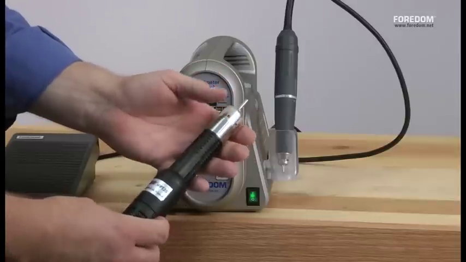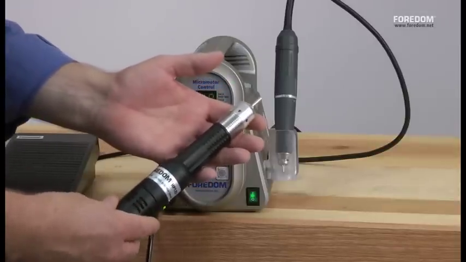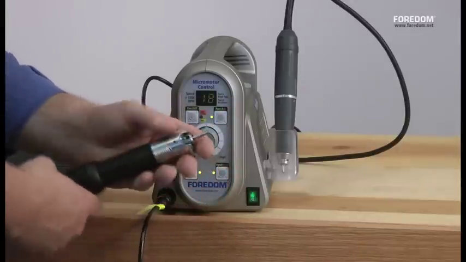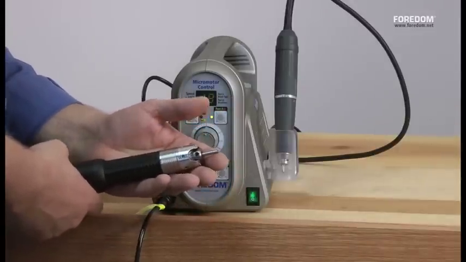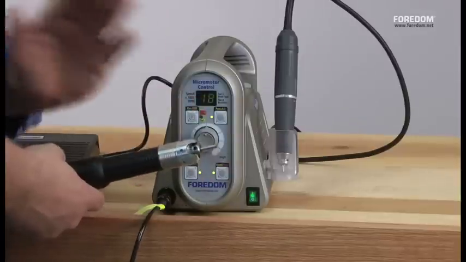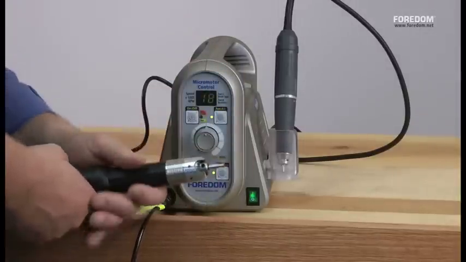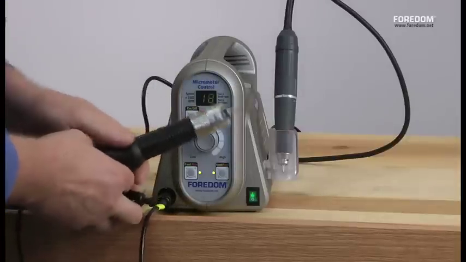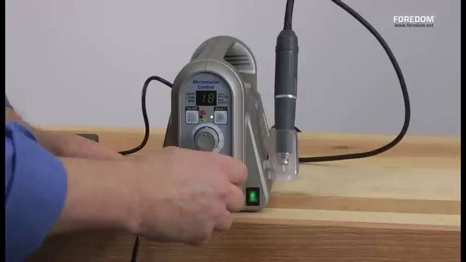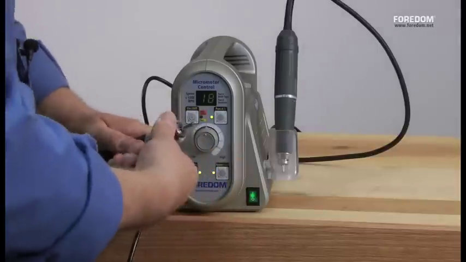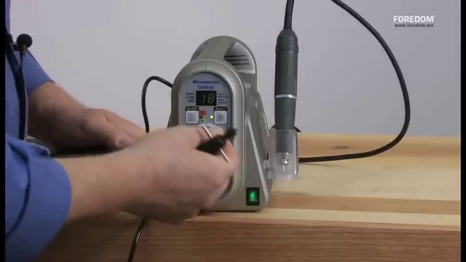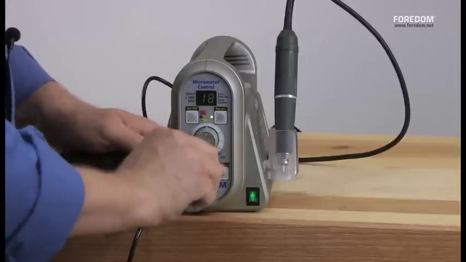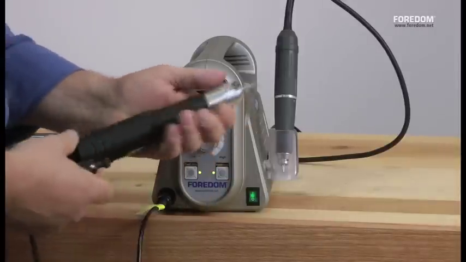This is our HP 120 hand piece that goes in our 1020 kit. It's got a Jacob's Chuck on it, so you can use bits up to 5/32nds on down, wide variety. So you've got a large selection of bits to use. You use a chuck key to open it up. This just comes with a 1/8-inch shank already done. This is a very heavy duty hand piece. It's got a lot of power to it.